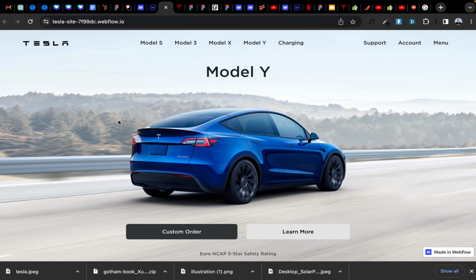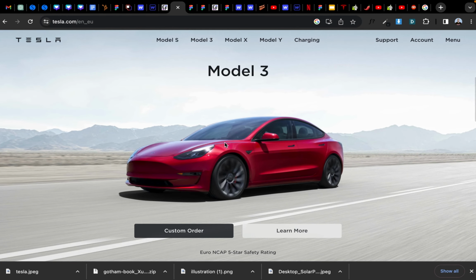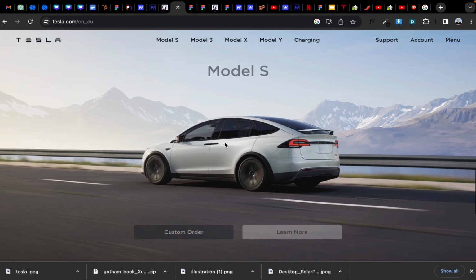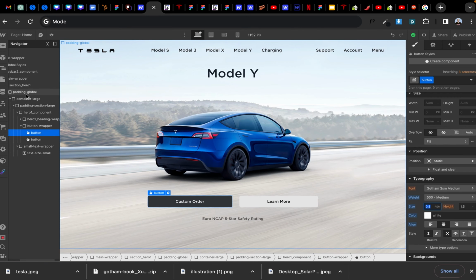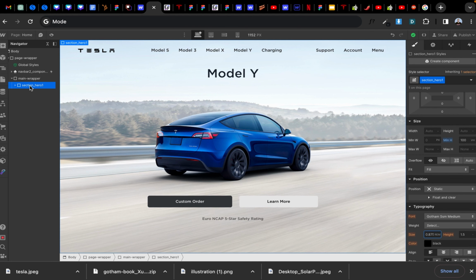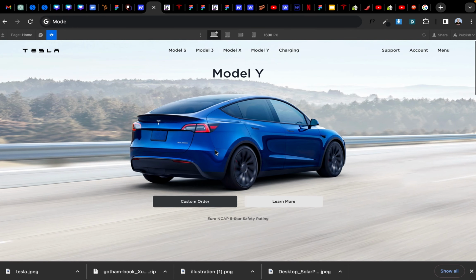So what else is left for us to do is to add the interaction. I'm just going to duplicate this hero section, this first section, for the other sections, because it's practically the same thing, right? It's just to add the interaction and make a duplicate for everybody. So let's try to do that. We're almost done. I'm going to duplicate this hero section, just Ctrl C, Ctrl V. So I'm going to duplicate 1, 2, 3 up to 4.